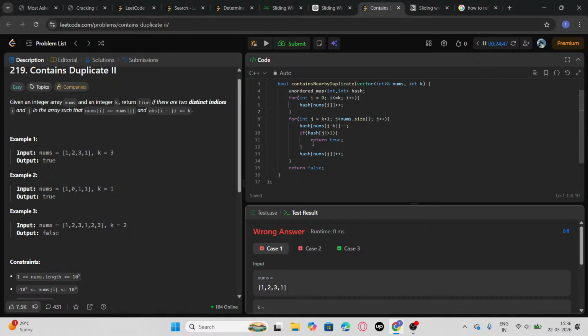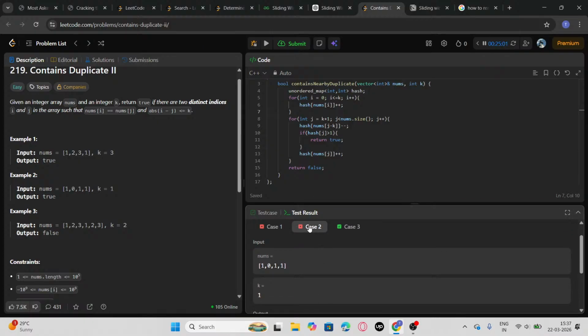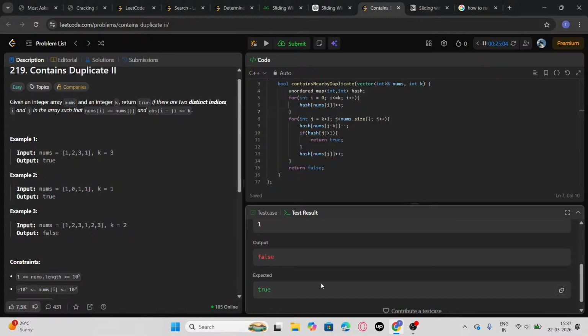Now this will miss the case of the first window. This will tackle all the cases, but it will miss the case of the first window. How do I fix the case of the first window? The second option is always returning false, but why?